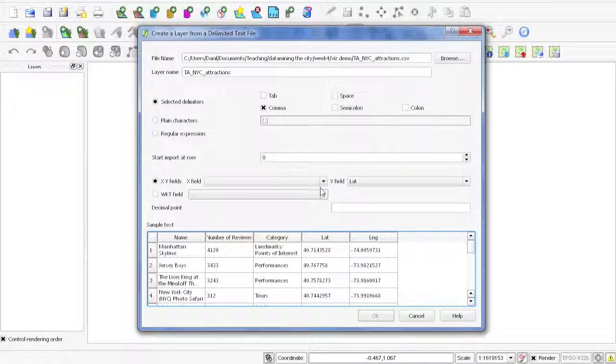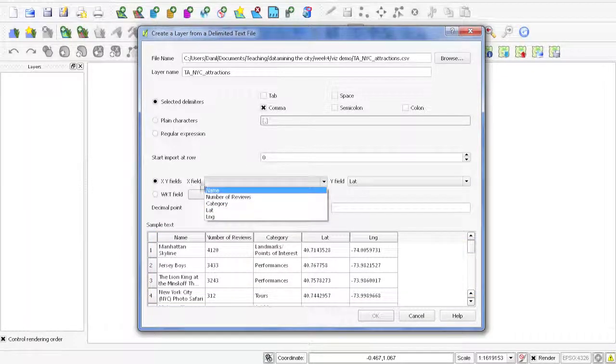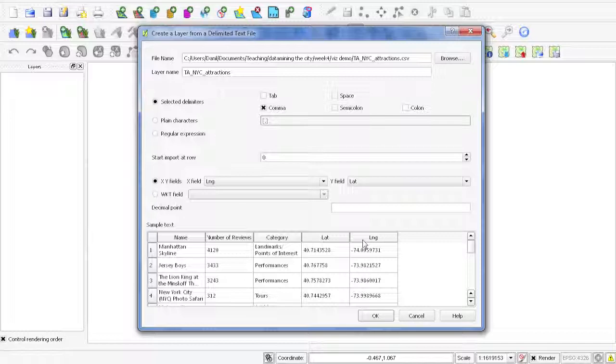So by default, QGIS will look for lat as the latitude field, which is the Y axis, and long as the longitude field, which is the x-axis. So in this case I use a different name, so I just have to tell it that the x-axis or longitude is in the LNG field.